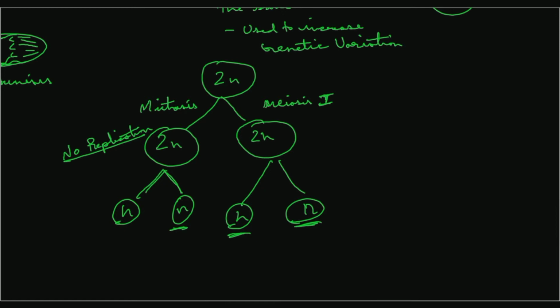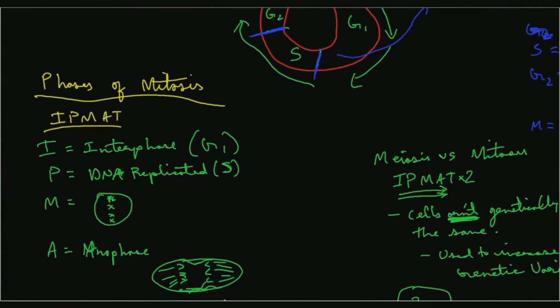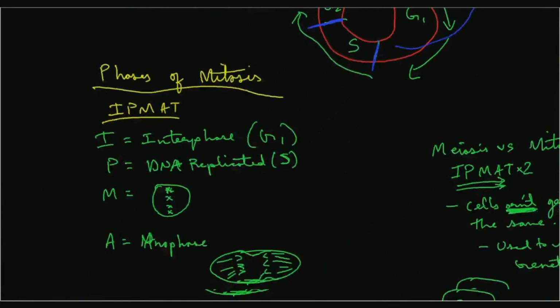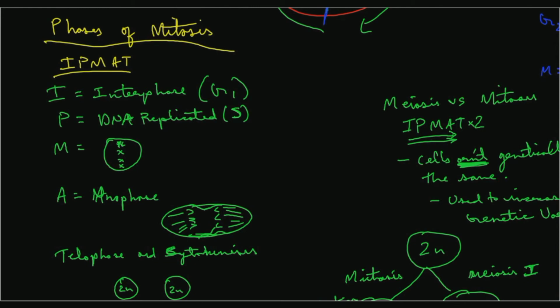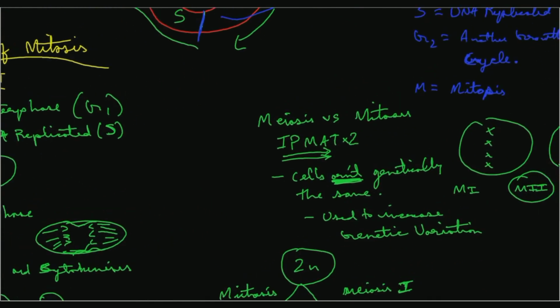Alright, so basically that's all I had to talk about for mitosis and meiosis. I know that that's a really brief overview of it, but I could go on for about 2 hours if I talked about every single part of it, and a lot of it you don't even need. They won't ask you. You need to know the basic overview of what happens, how much DNA is put into each cell in each meiosis and mitosis, things like that, and the general overview of the steps and how to differentiate between the two, things like that.